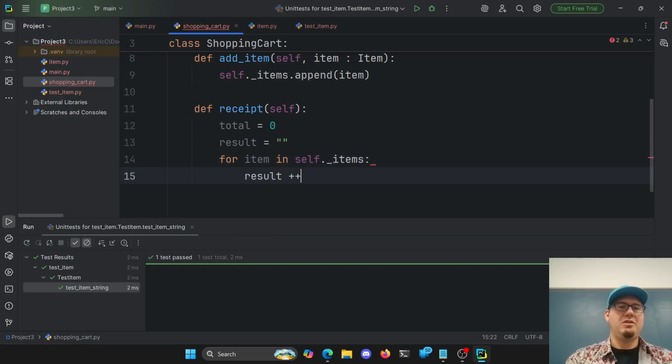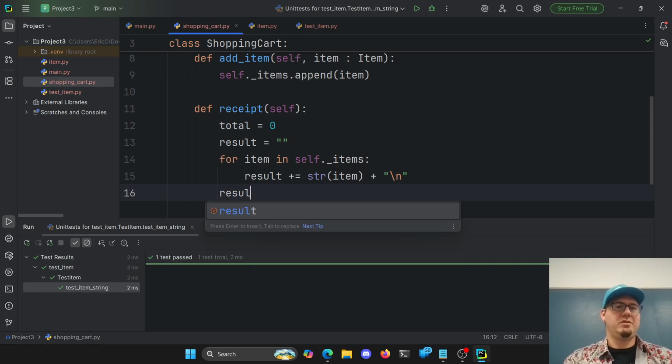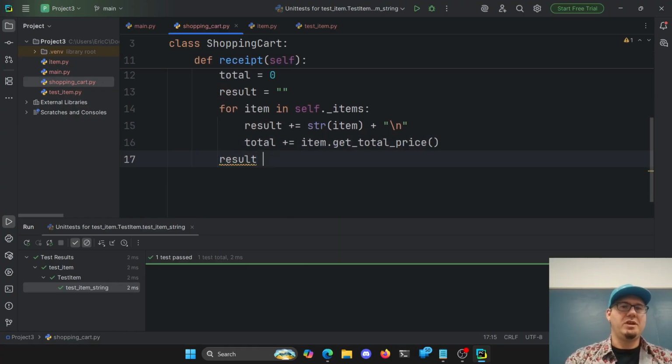We're going to take result, add to it the string of an item plus a new line character, right? Because we want it to go down a line. At the end of all of that, we want to add in the total plus equals the item dot get total price, right? Then we're done.